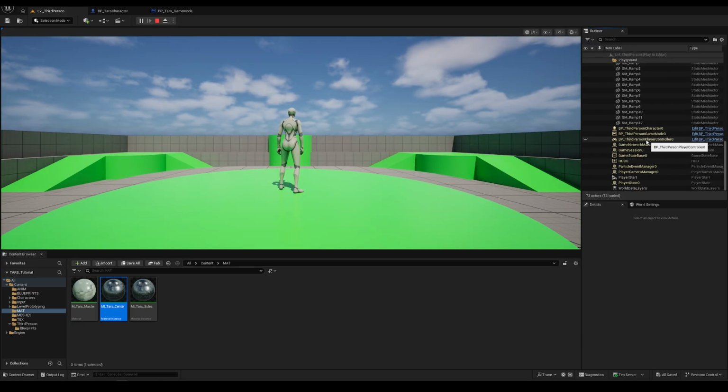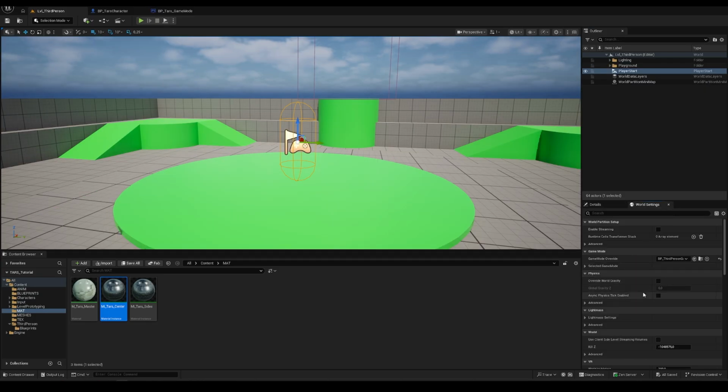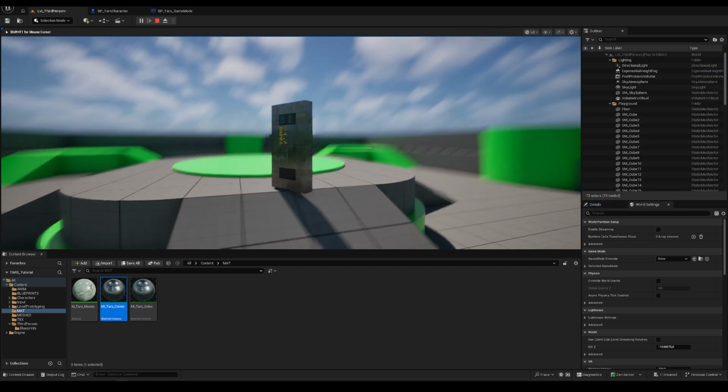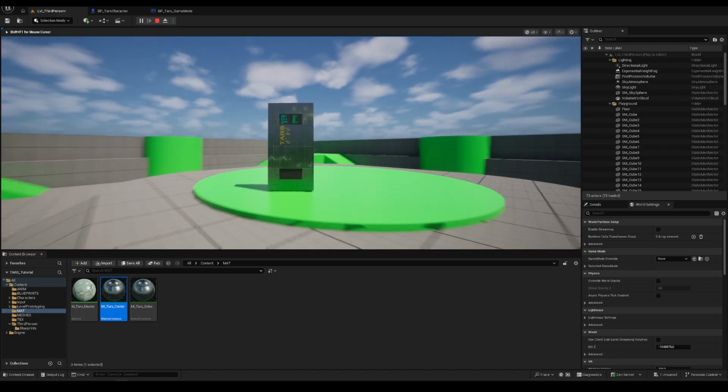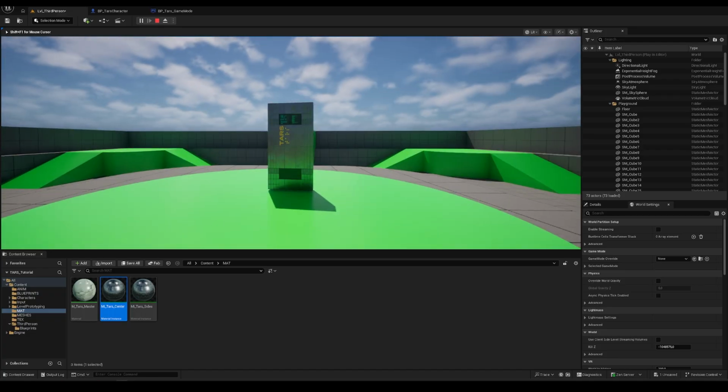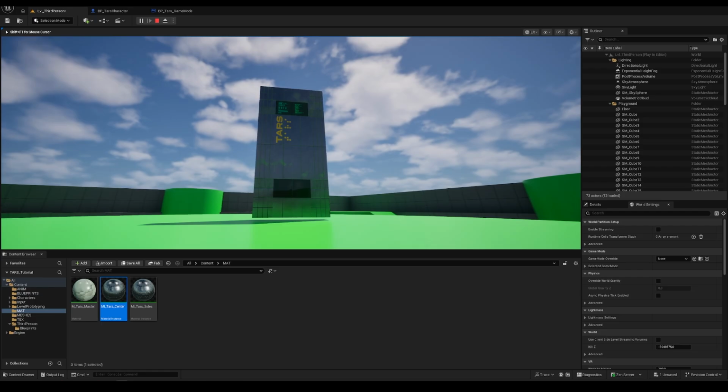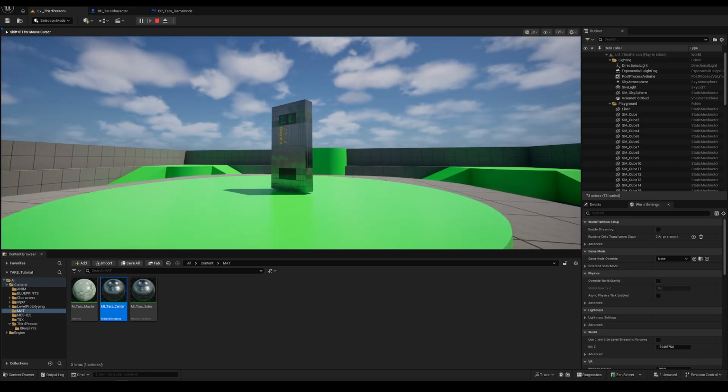Let's see. Let's check the world settings. Yeah. As you can see here, it's overriding the game mode with the BP third person game mode. You can just click here to reset to default, so it's a none, or specify the TARS game mode. But if we hit play, fingers crossed, yeah, we do have the TARS model. It's a block of metal right now because we still need to assign the animation, but as you can see, we do have our character. Yay!